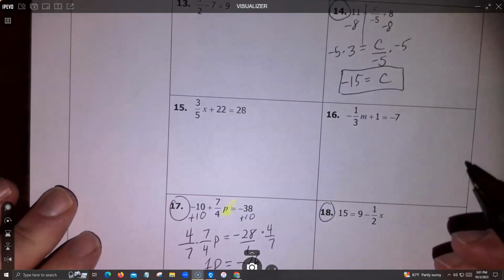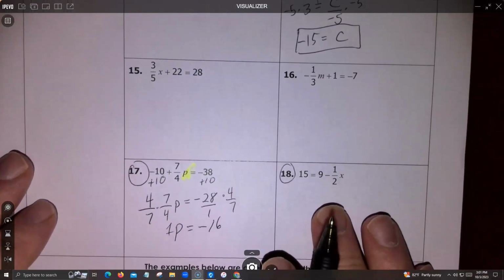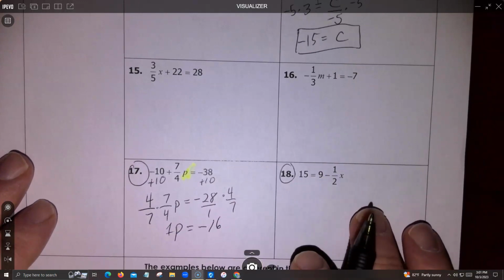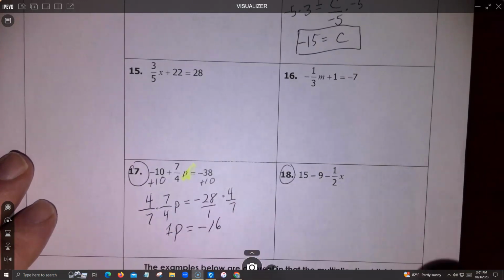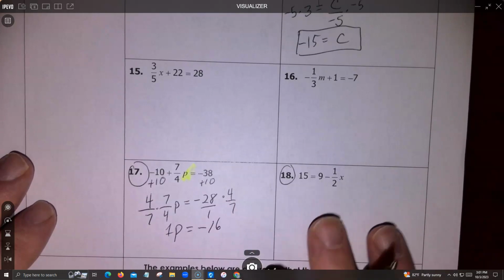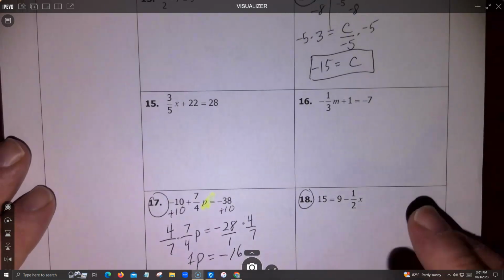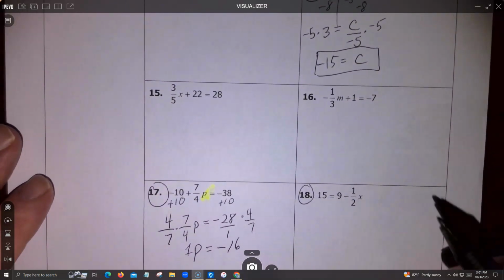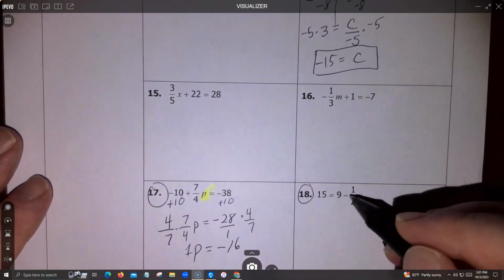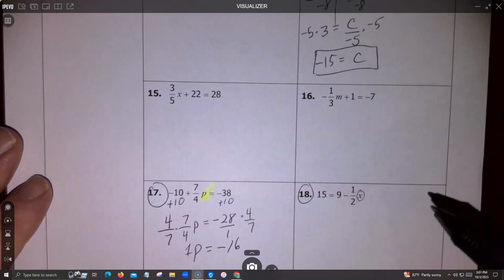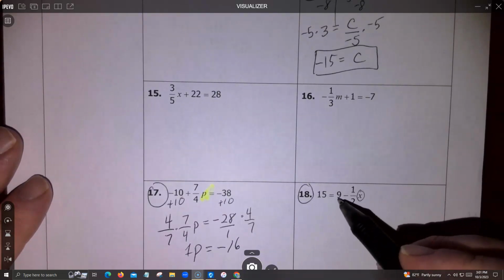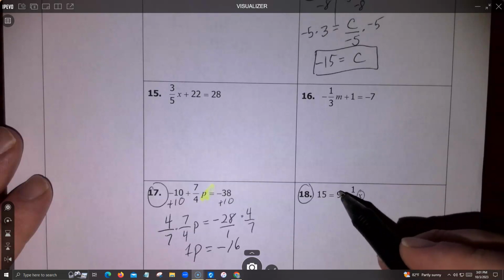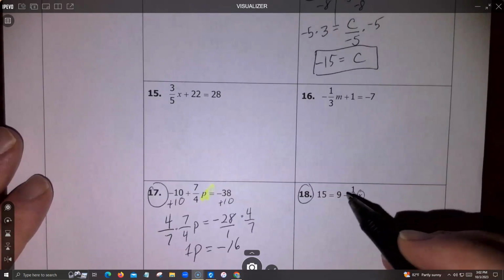All right. Okay, last one I wanted to do was this one, because again, it looks like it's out of order. It looks like it's on the wrong, quote unquote, side. There's lots of things going on here. All right, so the first thing I want to do is get rid of what? I want to get rid of the 9. Okay, again, here's the variable. The furthest thing away from the x on this side is this 9. So I got to get rid of that first.